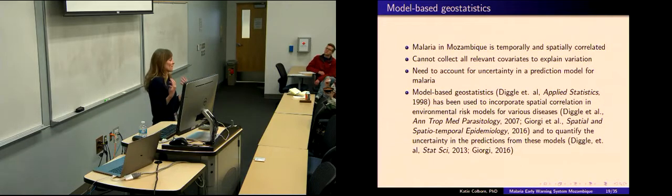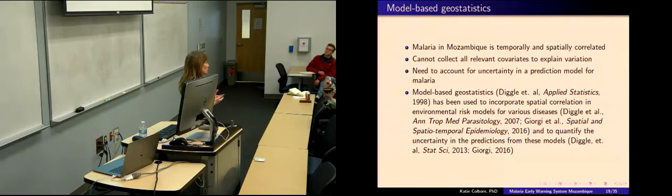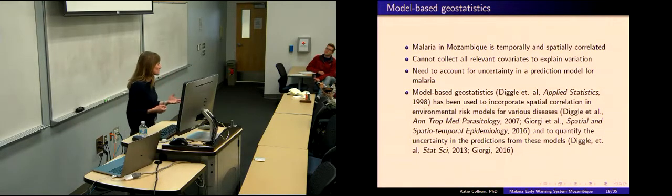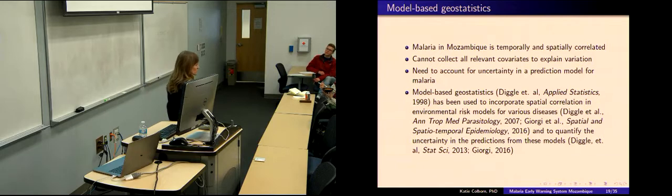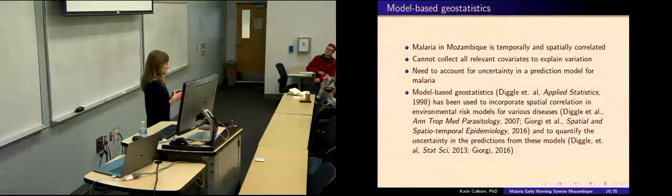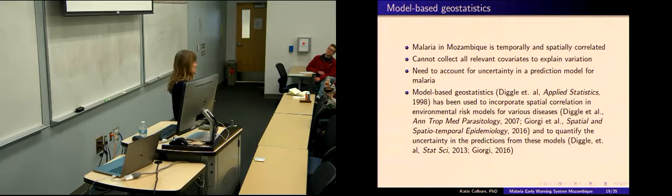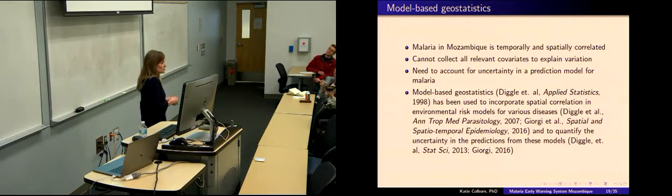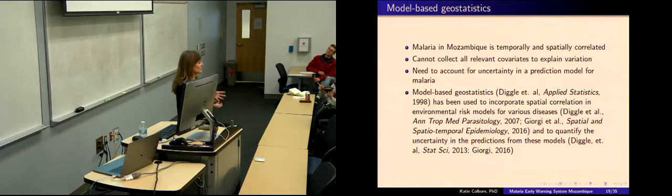But these are fixed factors, measured variables. We know malaria is associated with many different factors that we couldn't possibly measure all of them, right? It'd be great to have information on mosquito populations, proximity to water sources, but these are district level counts. So there's a lot of variation in exposure within these districts for the individuals that are at risk of malaria. But weather data can be used to help us predict that, and they're easy to acquire.